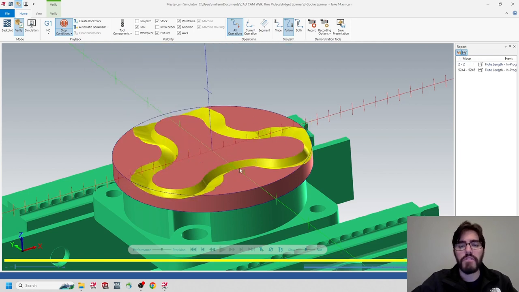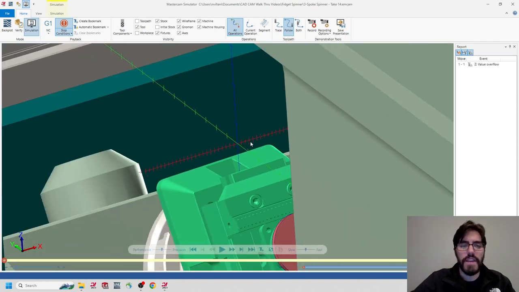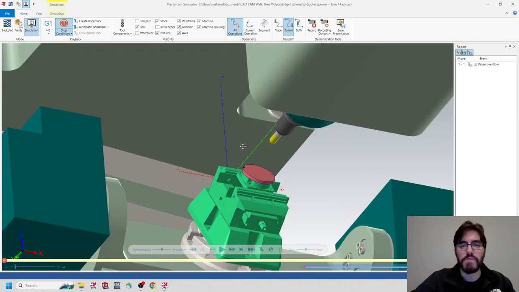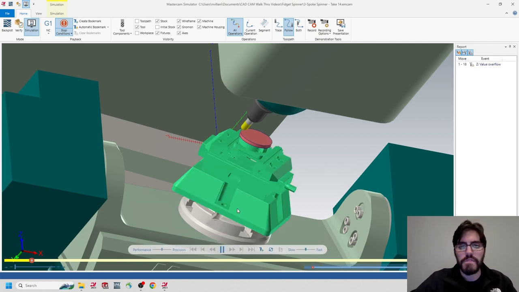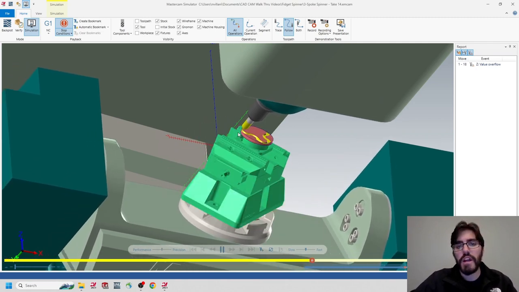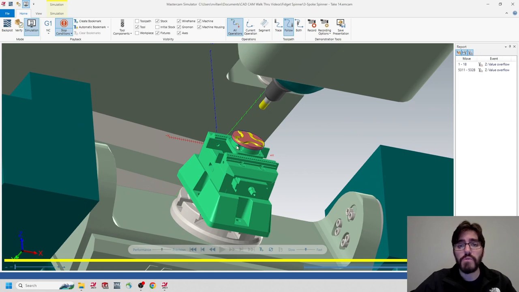And we'll be able to see the tool move around the edge of this part. So that's going to be the chamfer, with constant contact to that face, which is why we use that swarf command. And we can see this a little bit better if we want to go into the simulation. So from verify, we'll go to simulation, and that's going to bring in the rotary table as well as the rest of the machine. And we'll be able to see this whole assembly rotate as well as the tool move up and down and left and right in X, Y, and Z. So I'm going to let this play out. And you can see how much is going into this simultaneous toolpath to complete that one edge.